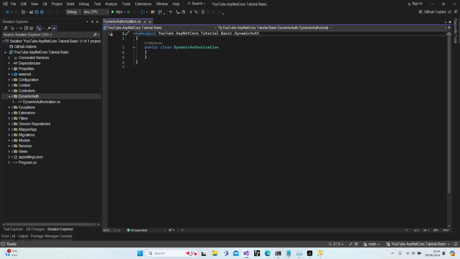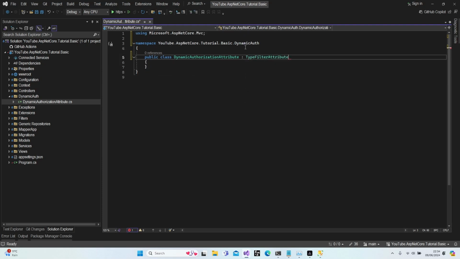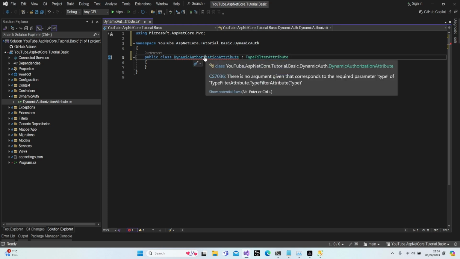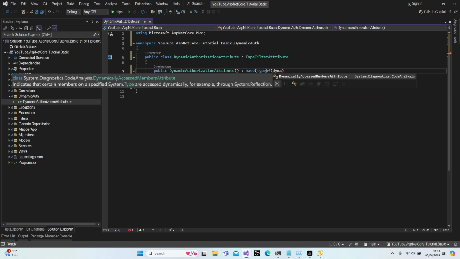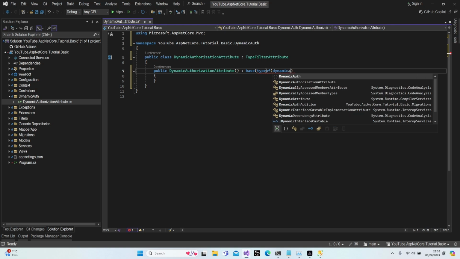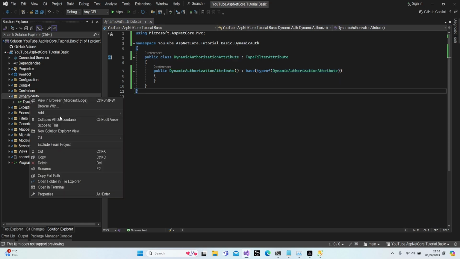Actually, I'm going to give it the name dynamic authorization attribute. Let's add type filter attribute. Let's add a constructor. Type of dynamic authorization attribute. Let's put brackets. Perfect.